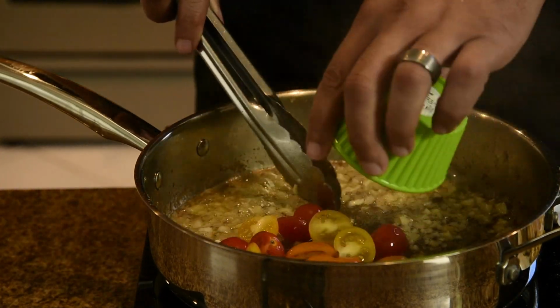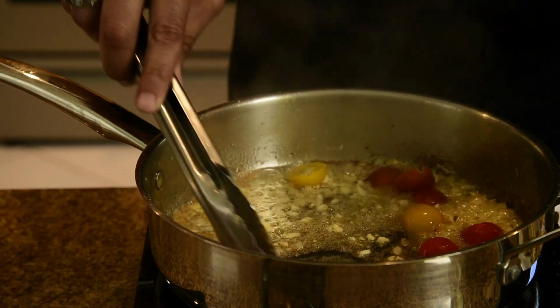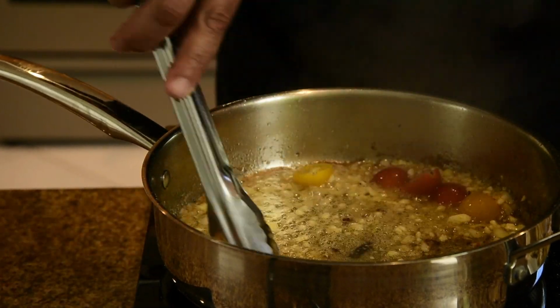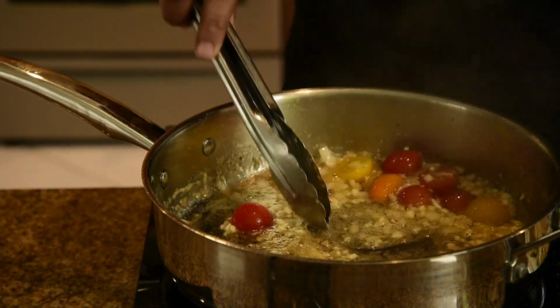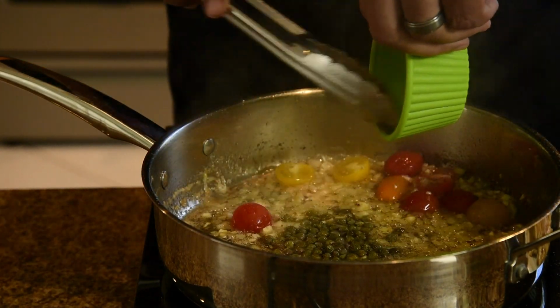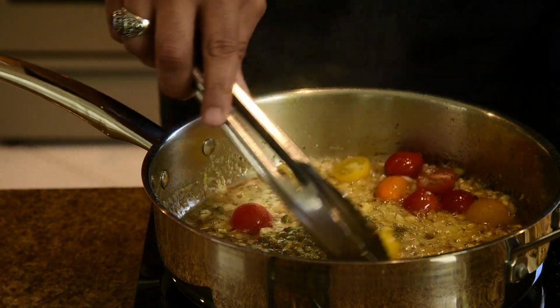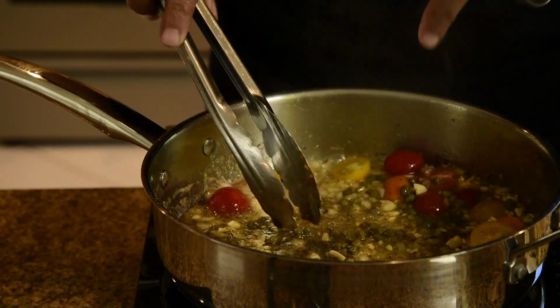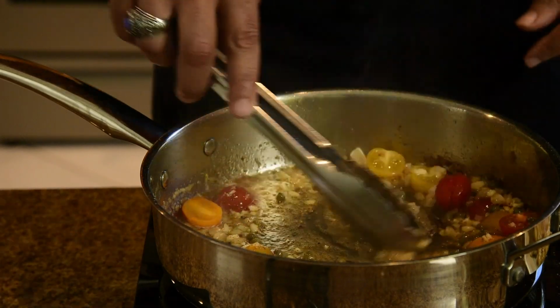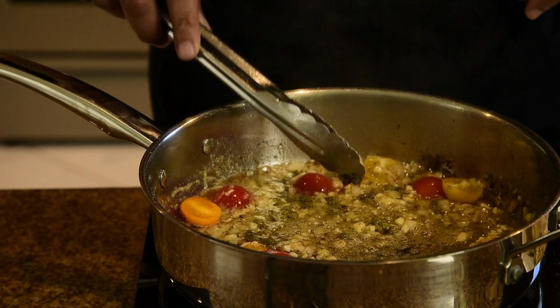I'm going to put my tomatoes in. My non-traditional, non-classic tomatoes. Just for color. Put my capers in. Capers are very briny. If you could think of if an olive and a pickle got together and had a baby, that's what caper tastes like. So if you like pickles, if you like olives, you'll love capers.